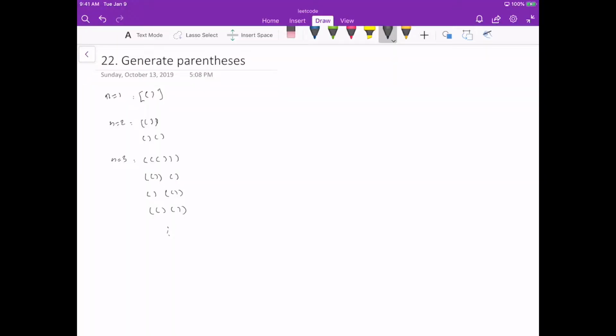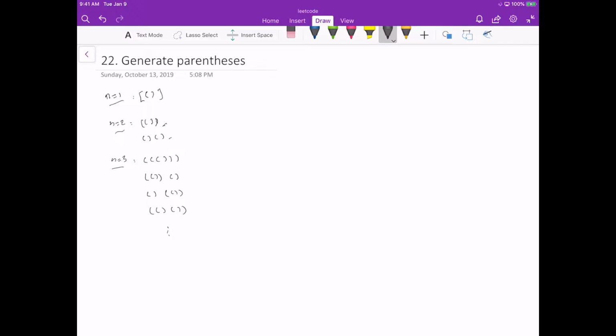Okay, so now that we've seen the definition of the problem, let's look at how we can solve it. Here I have just a couple of examples that I've drawn out. When n equals 1, we can use only 1 open parenthesis and 1 closed, and so we have this one. For n equals 2, the 2 possible valid forms are this one and this one. And for n equals 3, we have these here, and maybe more, but you get the idea of what we are being asked here.